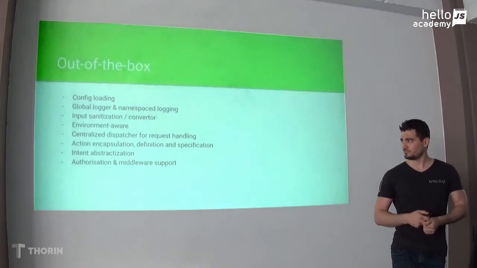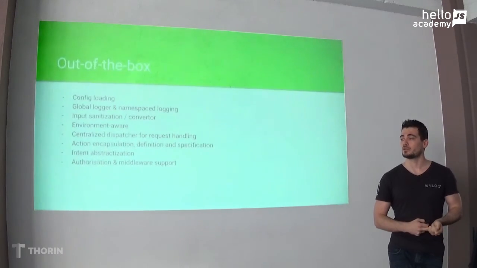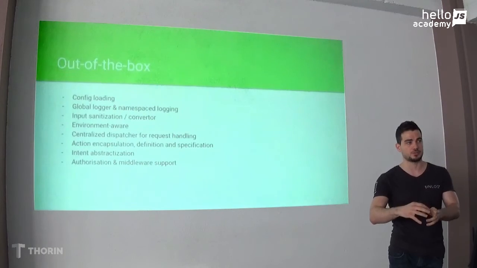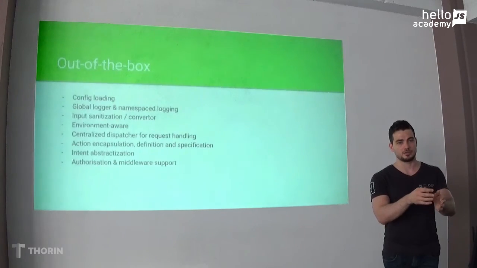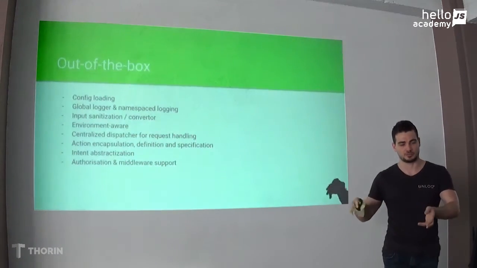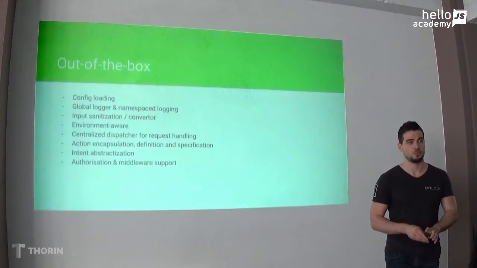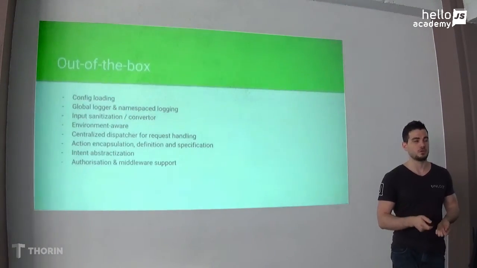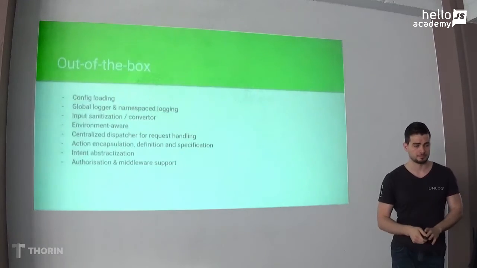In terms of routing, it has a centralized dispatcher for request handling. So you don't have to actually think about how to organize routes and how to essentially pack everything up so that your application boots. If you do it one way in one project, you could probably do it another way in another project, and so on and so forth. Thorin tries to standardize all this so that when you're working on one Thorin project, you know that that standard applies to the other project, and so on and so forth.